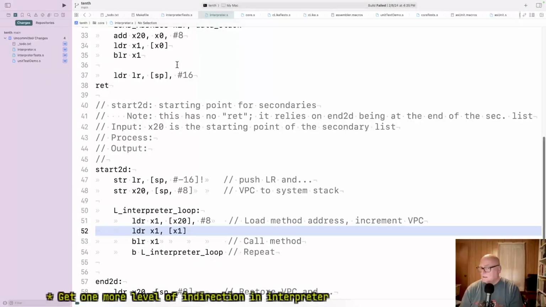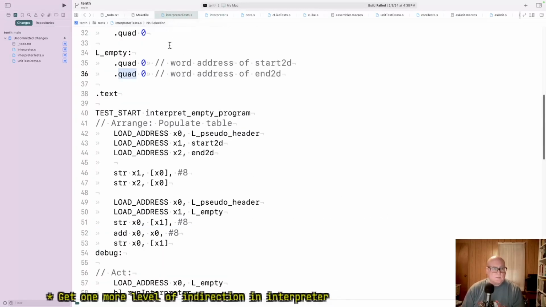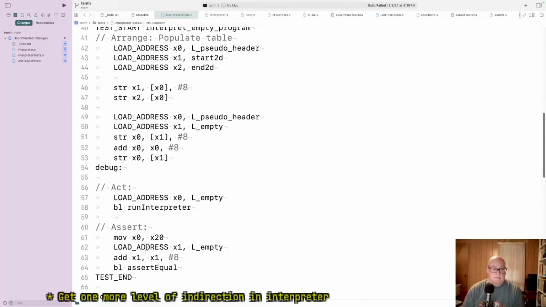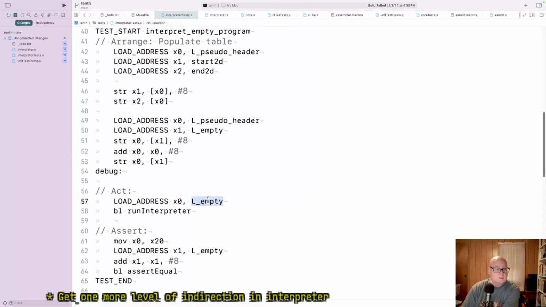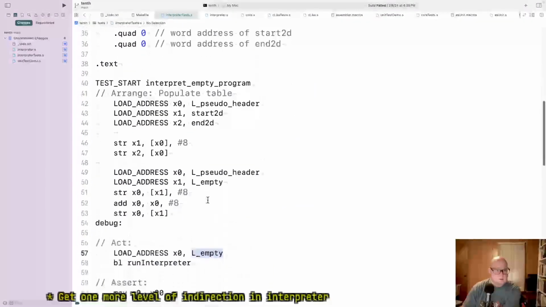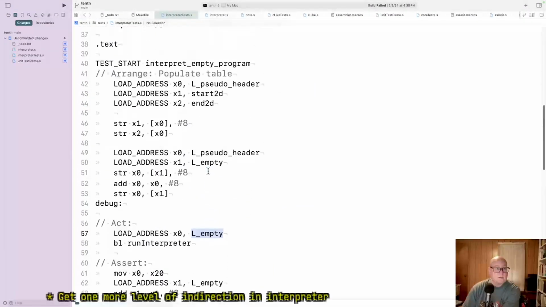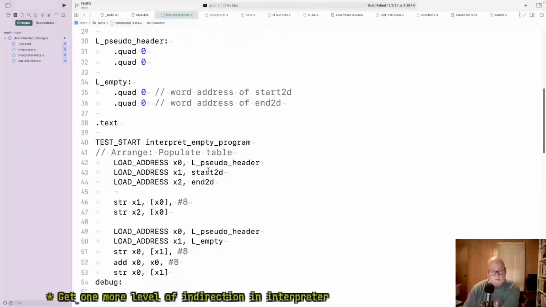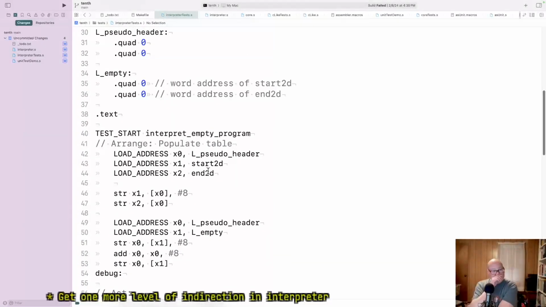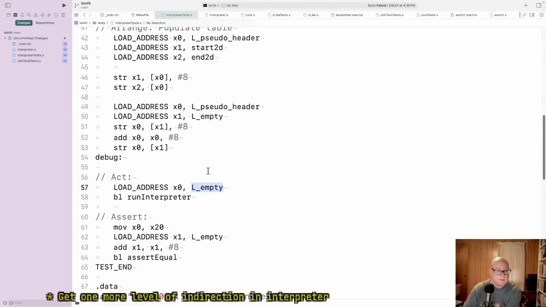The data stack is like 10,000, I think. But it seems like it's blowing up before it even gets there. So we didn't really look at the rest of our test. Oh yeah, there it is. X0 is the address of L empty. It should not be. It should probably be the address of L pseudo interpreter. No, it should be empty. Let's make sure.